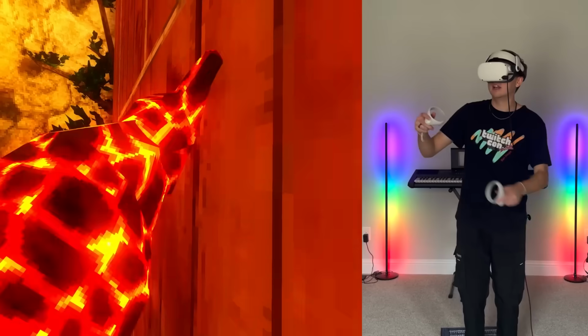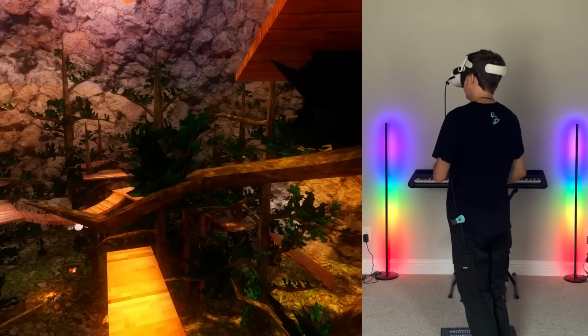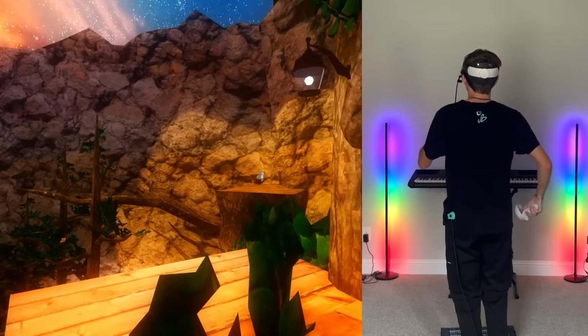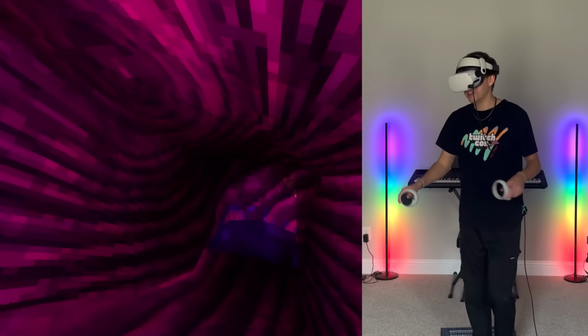Let's see if I can go up there. I can go up here fast. Oh, yes. All right, you go have a life, bro. You go have a life. You need to get off the game. All right, that kid was toxic for no reason, bro, but we're checking out the caves.